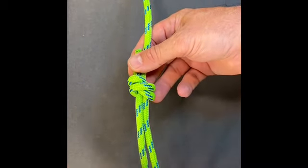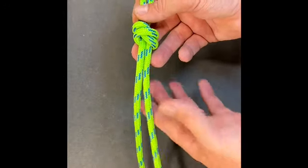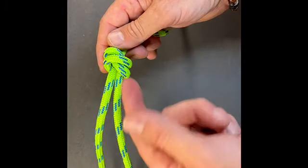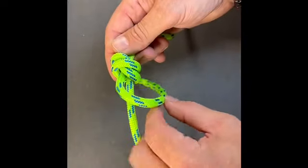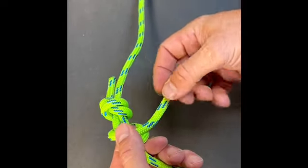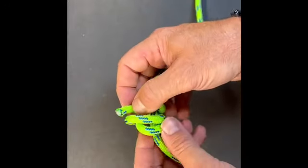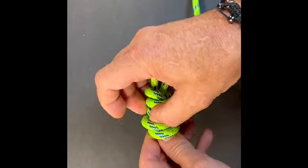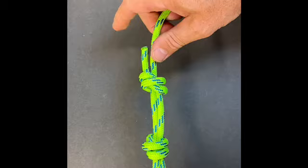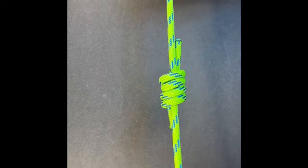Now there are a couple ways to tie the second knot in this. I can turn it around, or I can do it from the opposite direction — this one I'll do from the opposite direction. I'm gonna do that same knot I did here, but this time I'm gonna wrap it around the opposite direction I went on the first one. So I'll go all the way around one full time, come back around the second time, and when I come up this second time, I'm gonna pass it underneath those two strands and pull it. I'll pull both these away from each other, get them nice and tight, take the two standing ends, pull them together, and there we have a fisherman's knot.